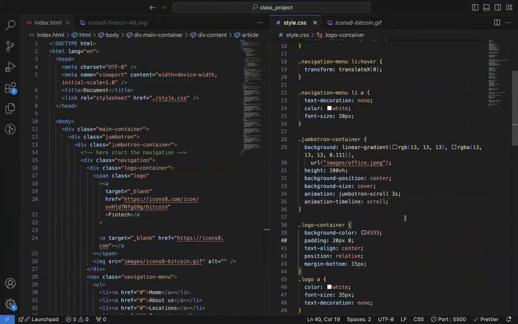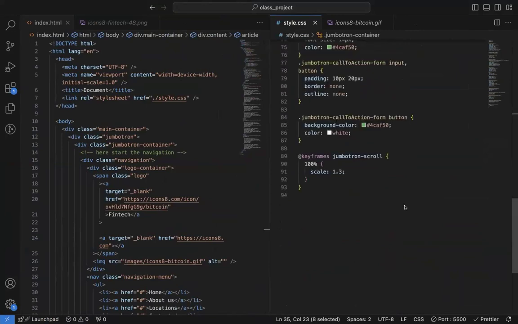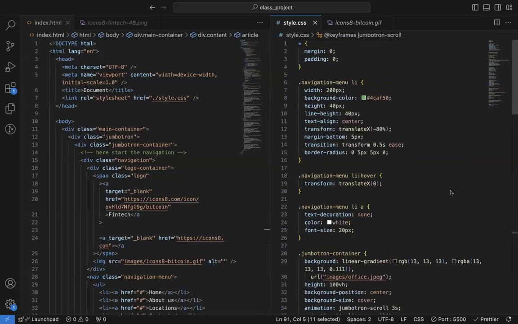No, without the timeline property. Because we want it to take place when we scroll. So we want the browser to track the scrolling position of the user. And once we scrolled out at 100%, we want our image to scale a little bit, right? We want it to zoom in. That's why. Got it.